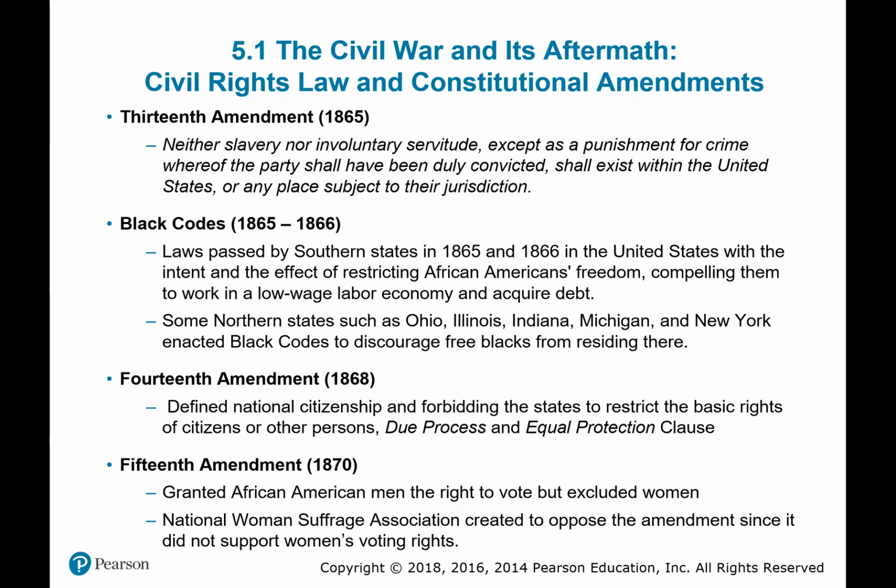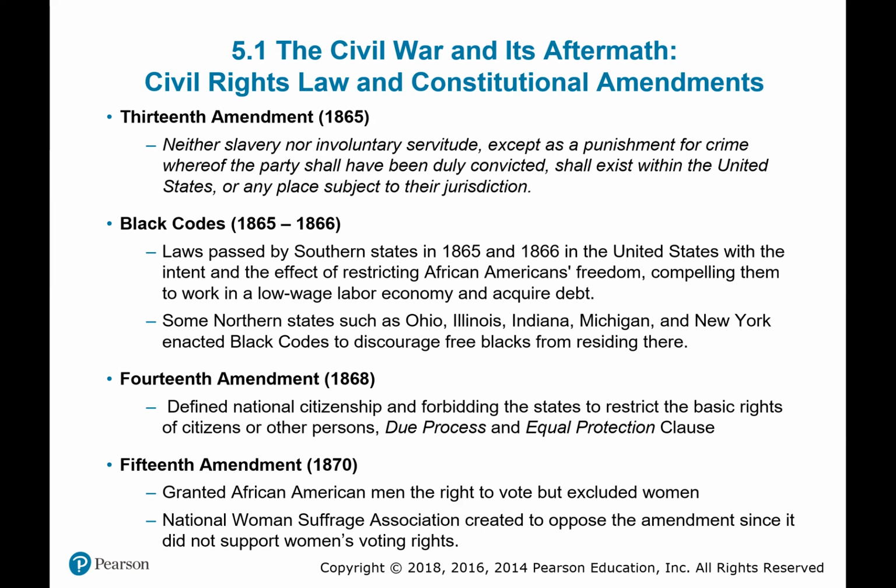And it wasn't just in the South. You could even look north: Ohio, Illinois, Indiana, Michigan, New York. They enacted Black Codes. And a lot of that was around the fear that all of these African Americans would come from the South into the northern cities. And there was a fear of, what do we do? Fear of the unknown, and fear that these were groups that didn't have a lot of resources. And so they would create these Black Codes in the North as well.